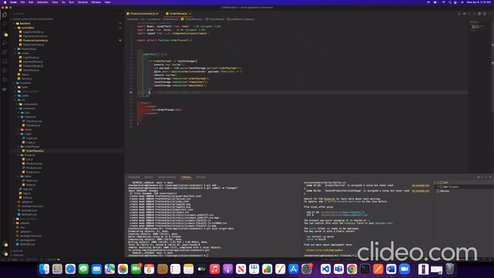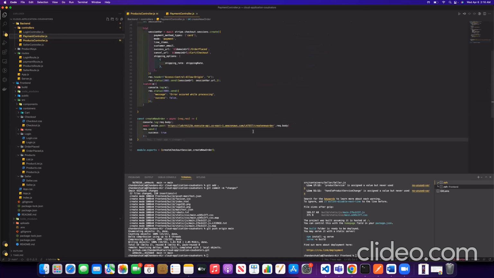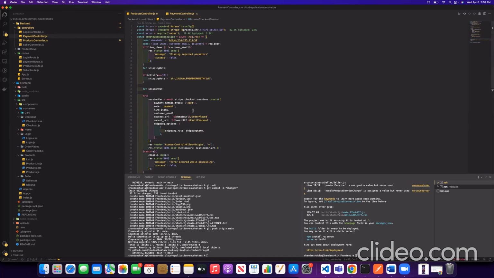Here we have made sure a call is made to the create order API that we have created, which in turn calls the API gateway. There is a post call made, and the data for the order is sent to the API gateway, which goes to the order API that we have created in one of the EC2 instances, and which then calls the Dynamodb and stores the order data. So this is all about our application.